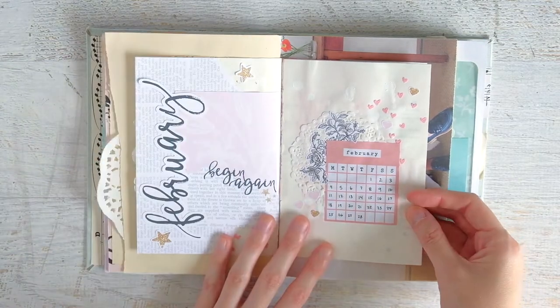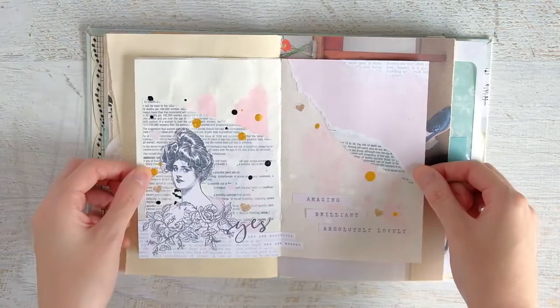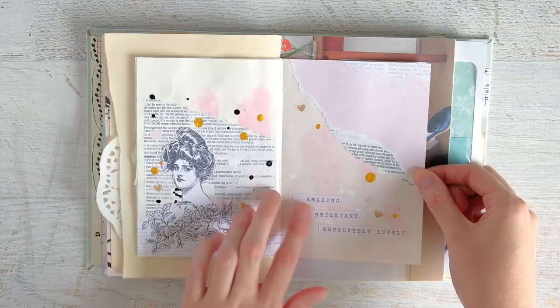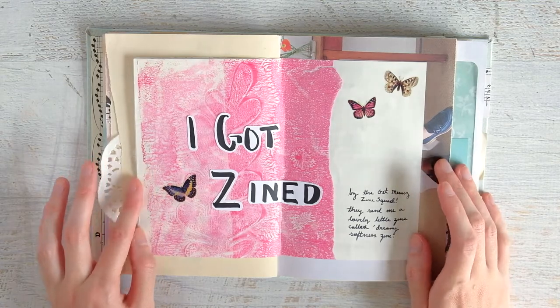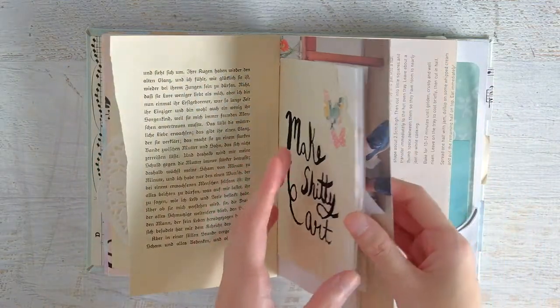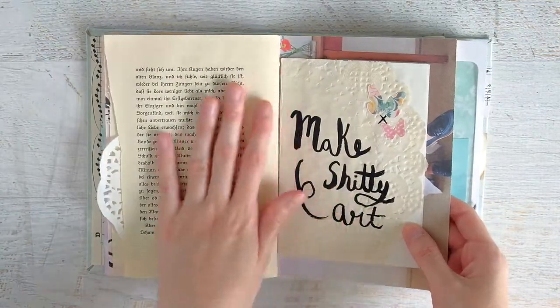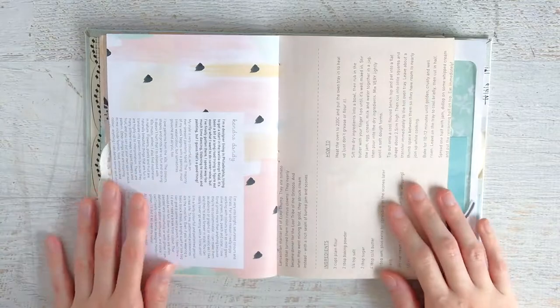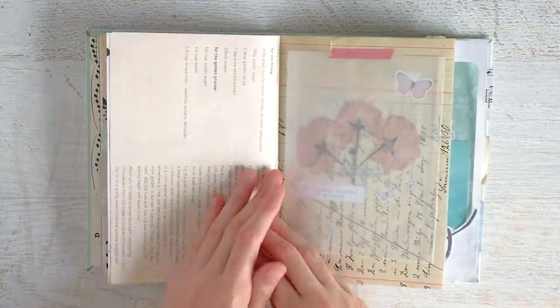So it goes back to February, because this is when I used my February printable, if you remember this video. And then when I got my Zine Squad zine. And so I just kind of stuck them onto this page here. Those are the only pages that I did, so I wanted to keep them somewhere, so I just kind of stuck them in like this. And here's another page that I just didn't do anything on.